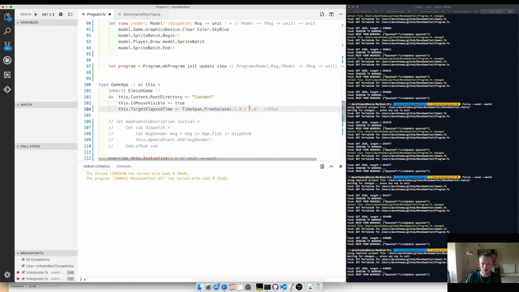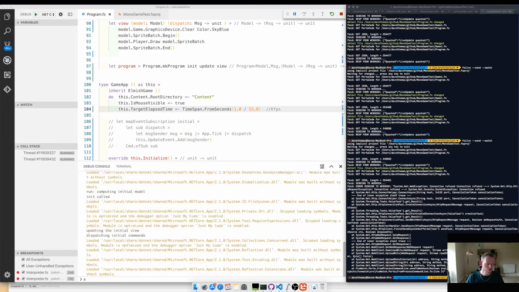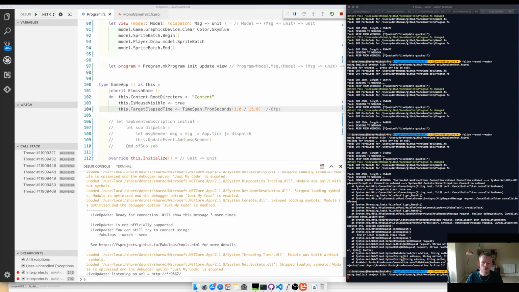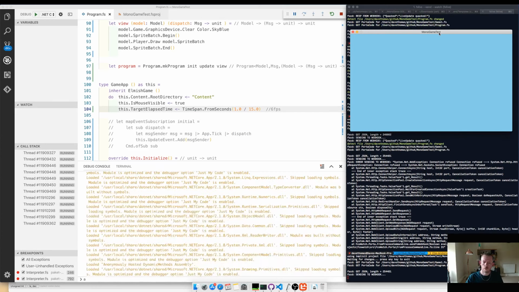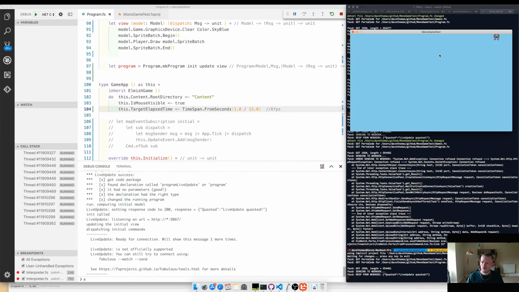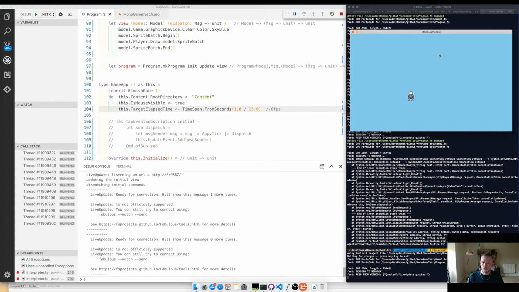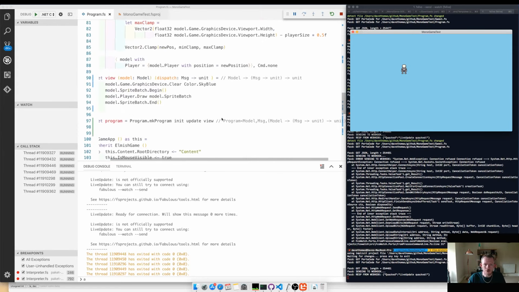Well, this should work at 6 frames a second. Try 15 frames a second. And is it because we're moving the sprite by a fixed amount each time?